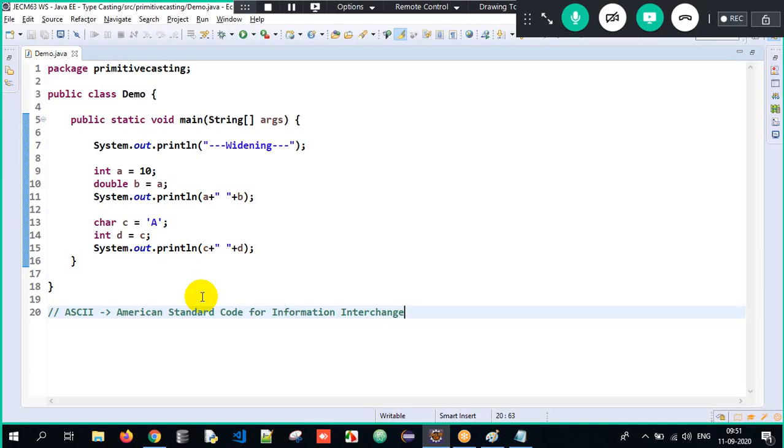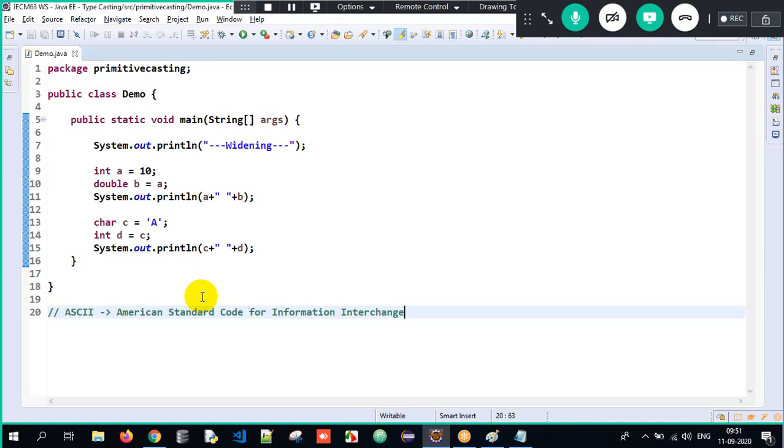Similarly, every employee can be identified uniquely with the employee ID here. Similarly, every character on the keyboard can be identified with a unique ID here, and that ID we call the ASCII value.